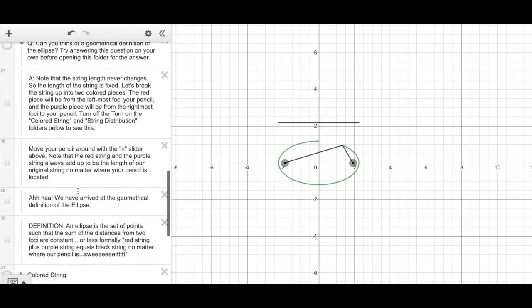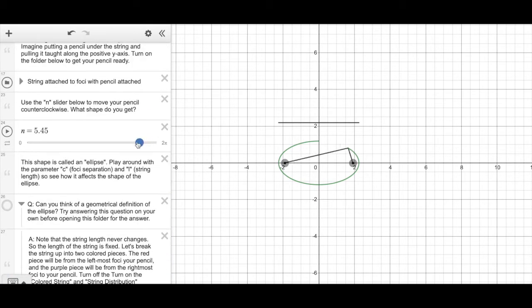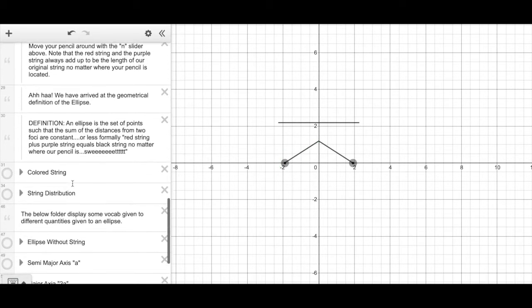To see this a little bit better, I've color-coded the string, or I've broken the string up into a couple different pieces, so let's move it up here. So let's color code the string. The part of the string that goes from the left focus to your pencil will be red, and from your pencil to the right focus will be purple.